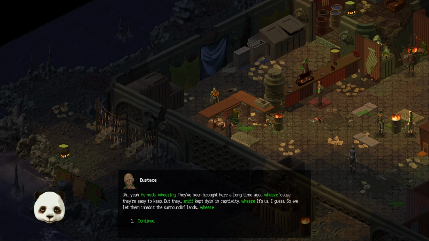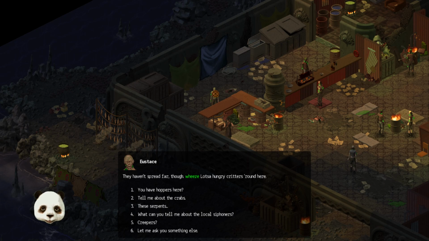And the hoppers? Do you have them here? Oh yeah. He nods wheezingly. They've been brought here a long time ago, cause they're easy to keep, but they kept dying in captivity. It's us, I guess, so we let them inhabit the surrounding lands. They haven't spread far though. Lots of hungry critters around here. Interesting.